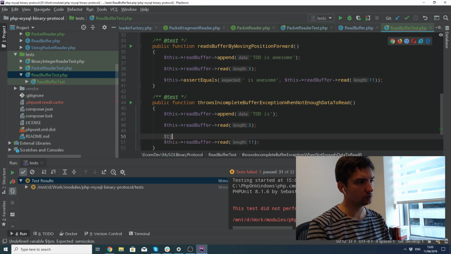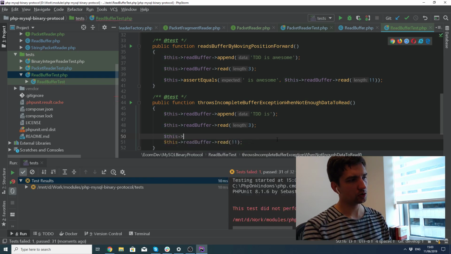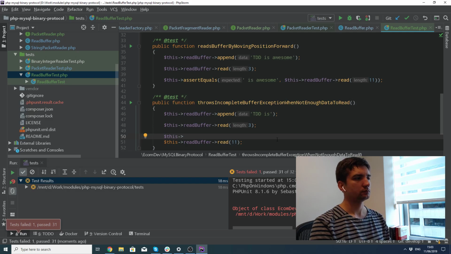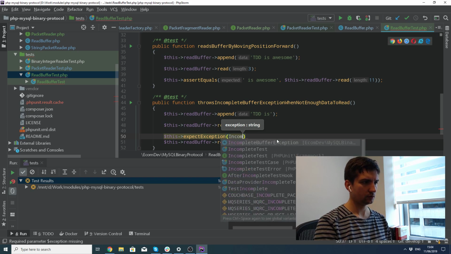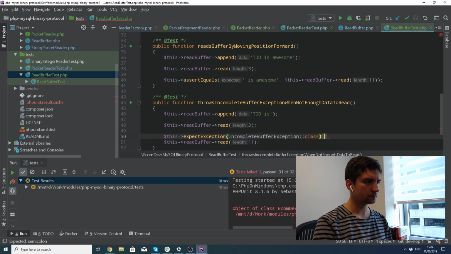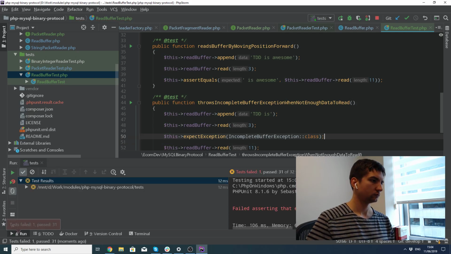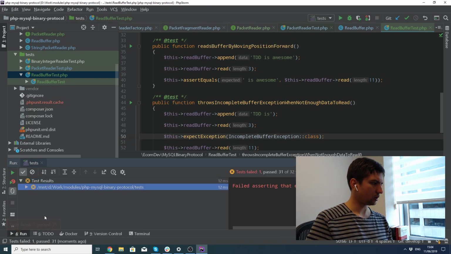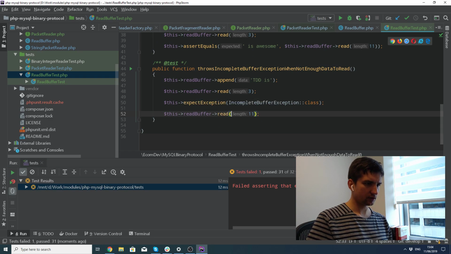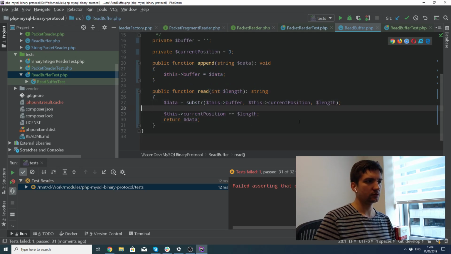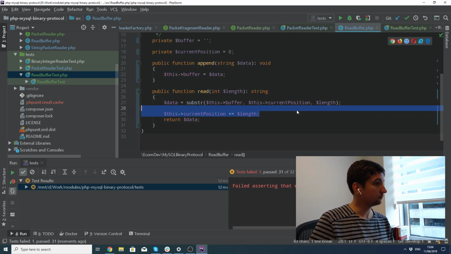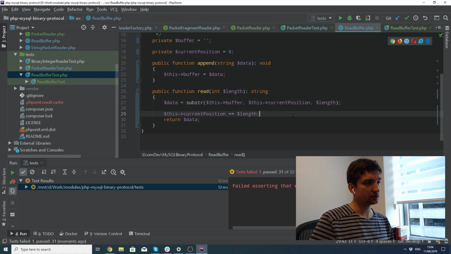So what we're gonna do, actually, we're just gonna use expect exception, and here we're gonna expect that incomplete buffer exception is thrown, and now our test fails because the exception is not thrown, so it just silently returns nothing from the buffer. So it's quite interesting.